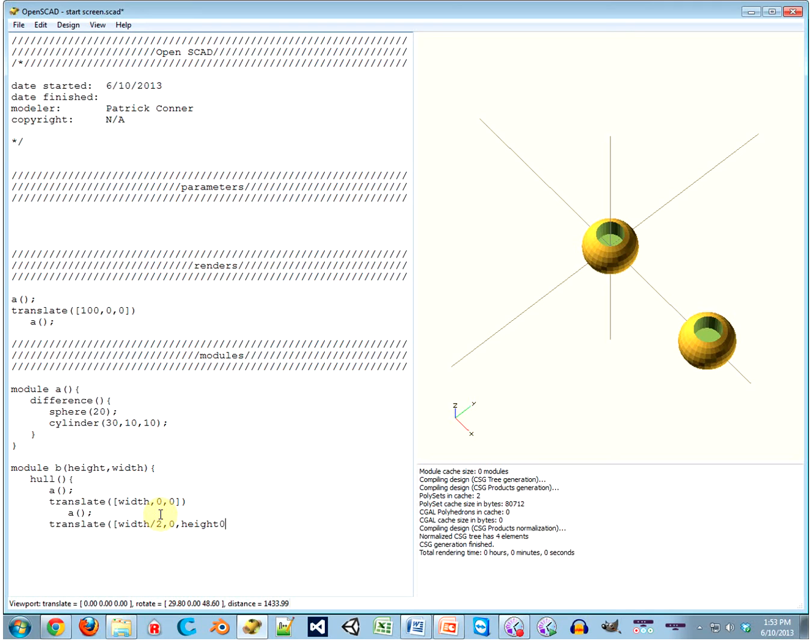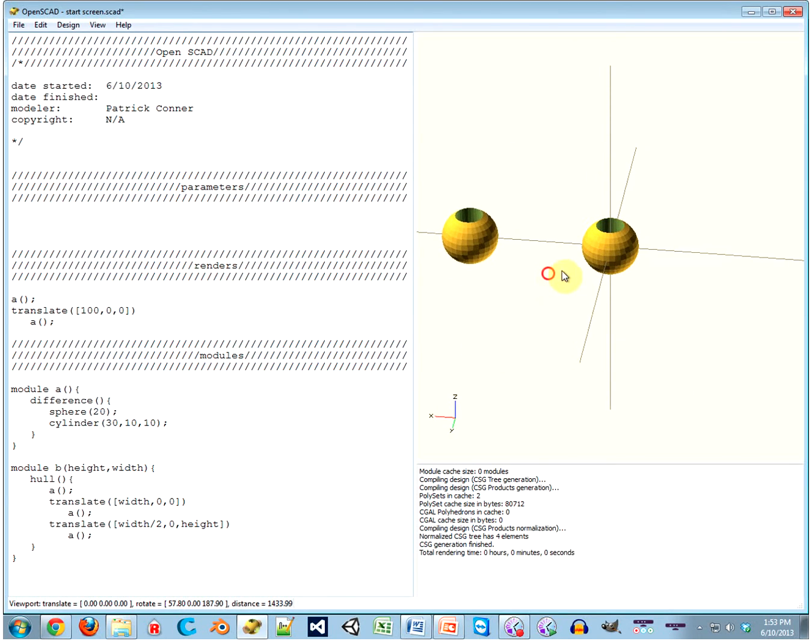Apparently it doesn't want to cooperate. And then we close off our hull and our module, and we have 5, and still nothing changes.